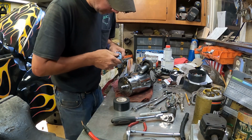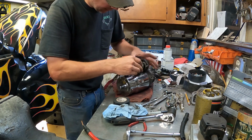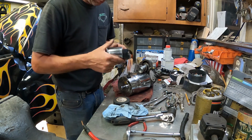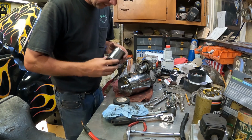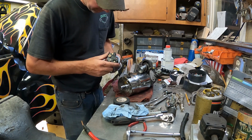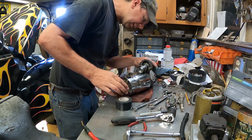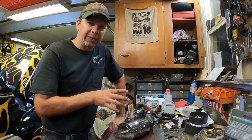This chrome starter is probably over $100 if you replace it here, and I can get a starter solenoid, this part, just for about 20 bucks. So I'll go get one tomorrow and I'll put it on here. Hopefully it'll be compatible. I don't see why it shouldn't be. And fix this guy up and put it back in here, and then we'll be rocking and rolling again with the starter action. So I'll put this back together and put the wires back on it and hook that all up, and then the wiring will be done.